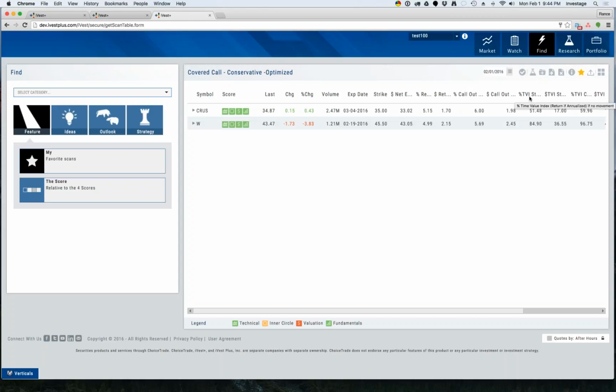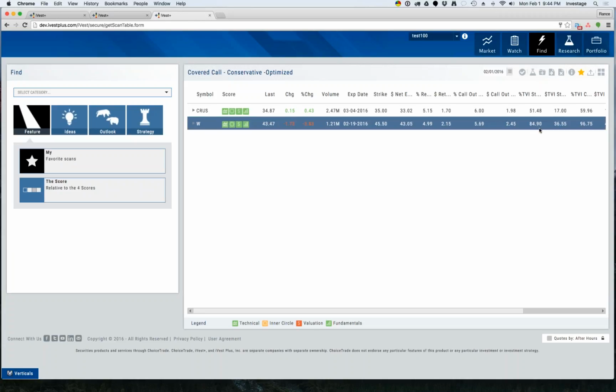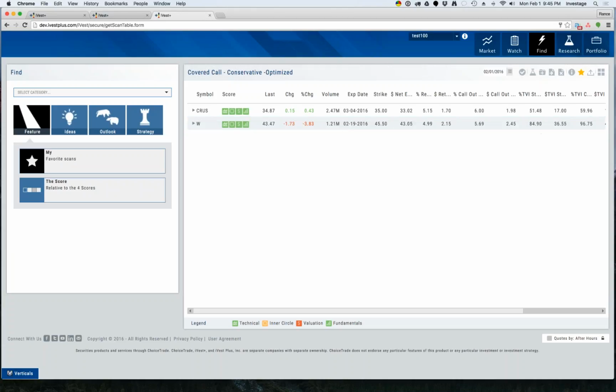There is one here I want to make mention of, because we'll see this quite a few different places in the system. It's TVI, which is Time Value Index. What that really is, is if I were able to do this exact trade based on whatever number of days this trade is, and I were able to repeat that as soon as it expires, do it again, and do it again, this would yield me an 84% return on the year. So the annualized return based on the number of days I'm in, carried out through the year, was an 84% return. I am not in any way saying that that's what you would get. The reason that's there, if I have different timelines, in fact, you see it here.